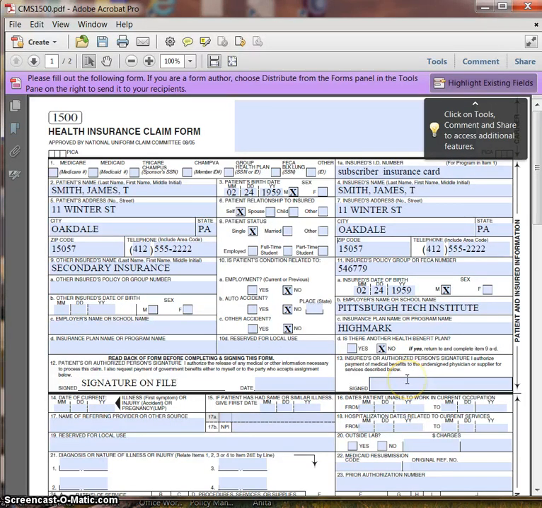Number 13 is very important because this authorizes that the payment from the insurance company go directly to your office, to the physician's office. So again, you either have to have the patient sign this or you have a signature on file. So that is the proper procedure for filling out blocks 1 through 13, which is the patient information for a primary insurance company.